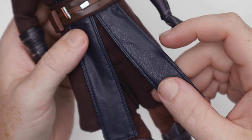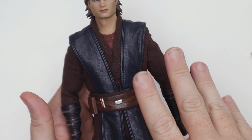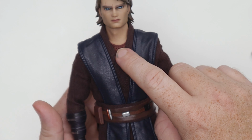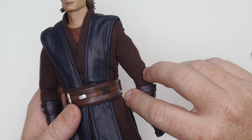All right. This material right here is that pleathery material too. And there is a wire. So that's kind of cool. I love the coloration. I got to be honest with you, I really do like the colors on this thing. The colors they chose, the undershirt, the t-shirt material, just all the colorations I think look great. So I'm a big fan of that.